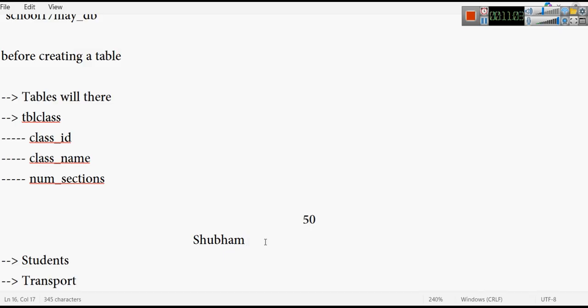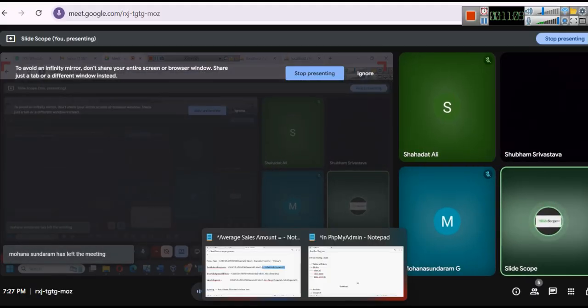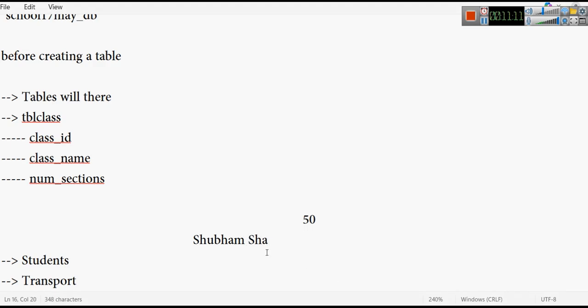In our class right now, we can see n number of students have joined. There is Shahadat, there is Mohan. If you are taking the full name, Mohan's name is longer, but you will see that the maximum name out of this is 4 and 4, 8. So we decide on the basis of what is the maximum length. So in 50 there are only two characters, 1 and 2, right? There are only two digits, yes or no?